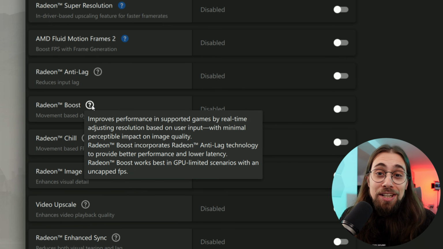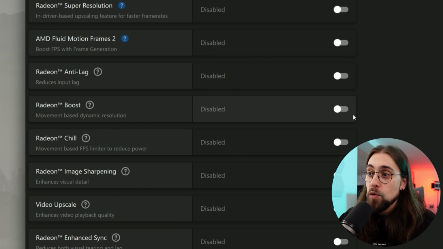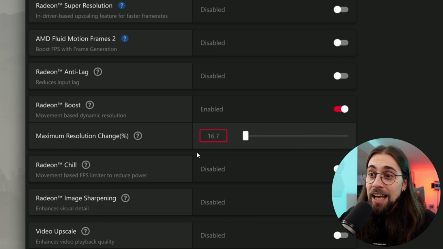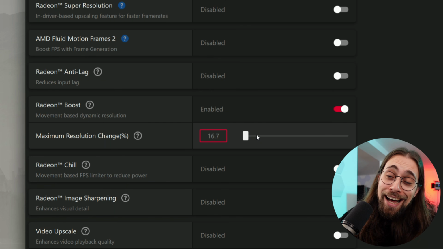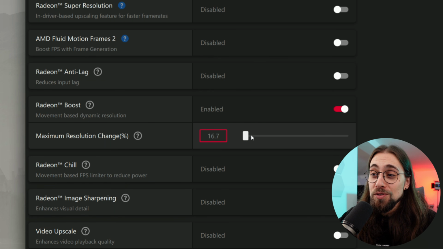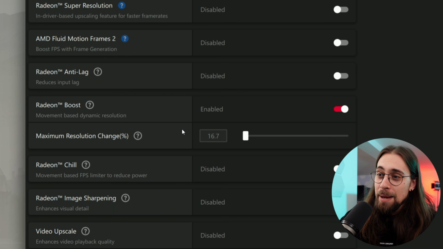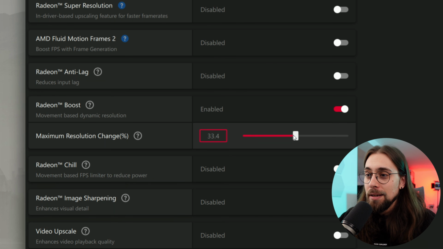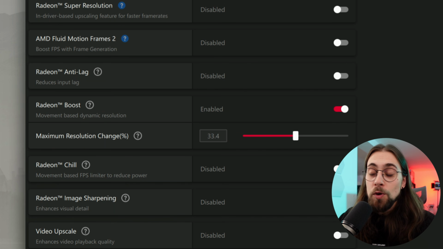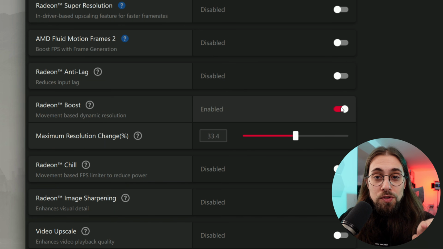You can really notice the difference in quality, even if you just go here and select the maximum resolution change to 25, for example. For 33, for example, it just won't work great. And my opinion here on Radeon Boost is don't use it.